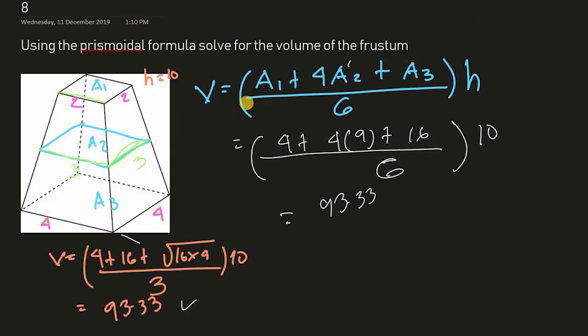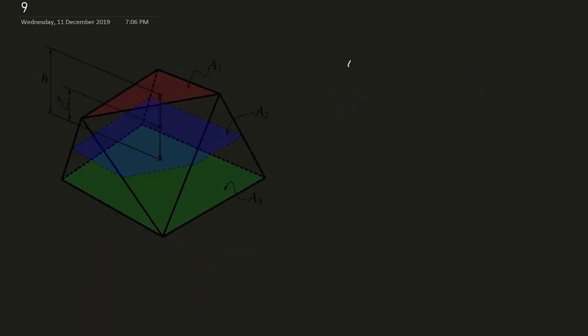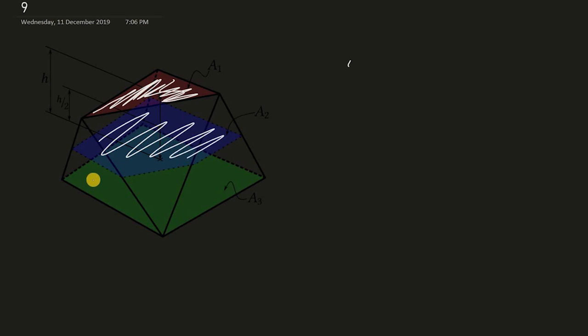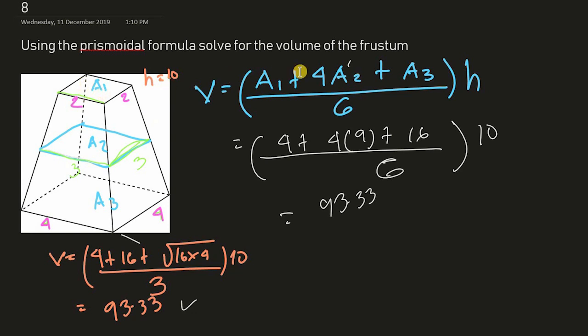So, saan mo pwedeng magamit yung mga gantong problem? Ito, guys, yan. Sa mga problem na ganito. If you find the, ano tawag dito? Yung volume dito, you can use the Prismoidal Formula. This, guys, itong part na to, this is your area 1. This is your area 2. And then down here, this is your area 3. Kapag may mga cases kasi na yung given lang is yung mga areas dito and you are needed to solve for the volume, you can use the Prismoidal Formula. So again, this is the Prismoidal Formula. Area 1 plus 4, area 2 plus area 3 divided by 6 times height. Alright? So that's it mga guys.